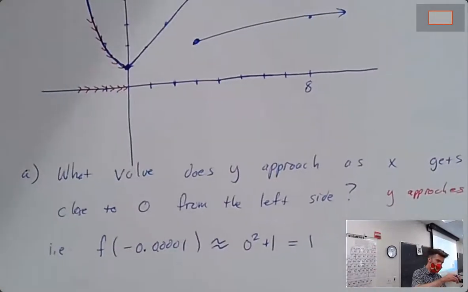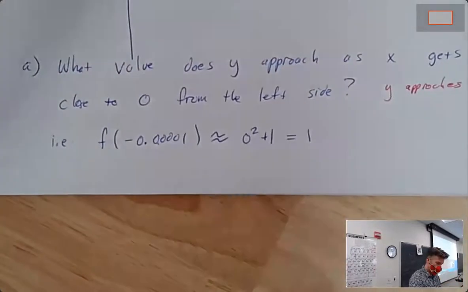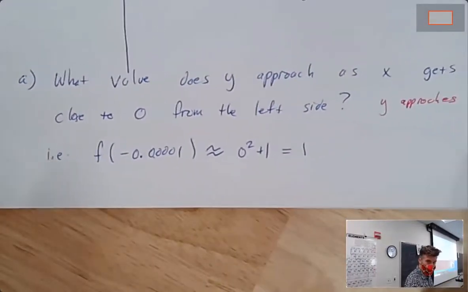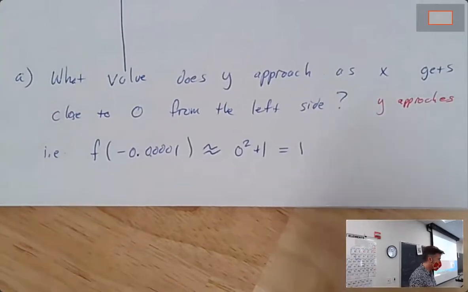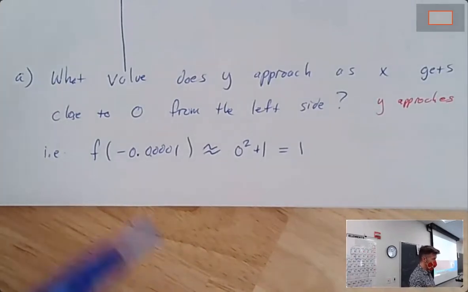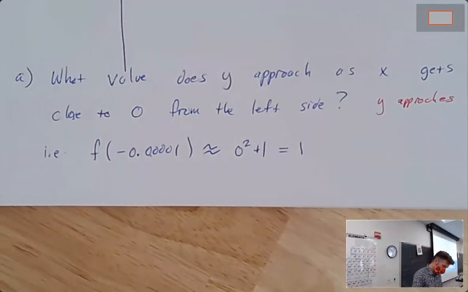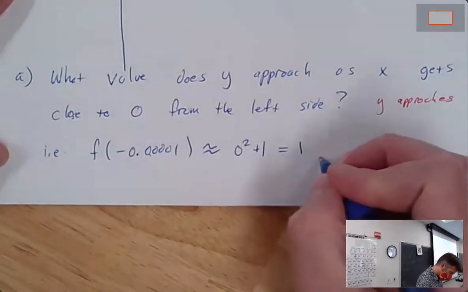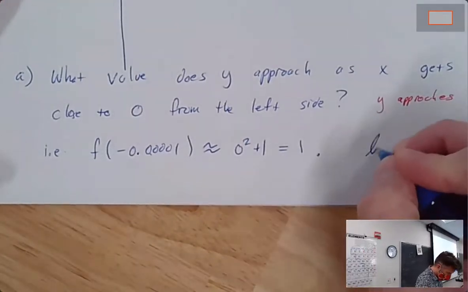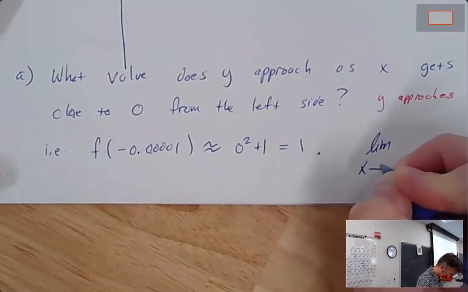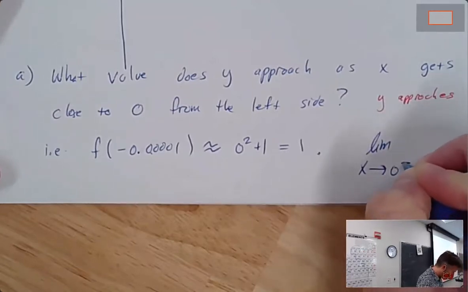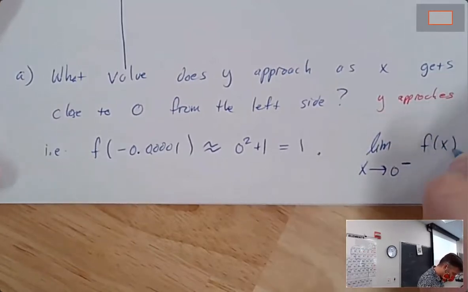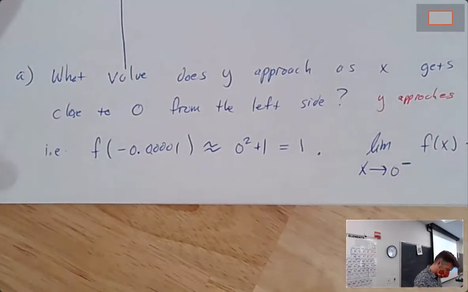Let me do this to make it a little bit easier to see where I want to be, or to use more mathematical notation. Now, for those of you in Molassi's class, you're probably not going to see this yet because it does things in a different way. We're going to say that the limit as x approaches 0 from the left of the function is equal to 1.